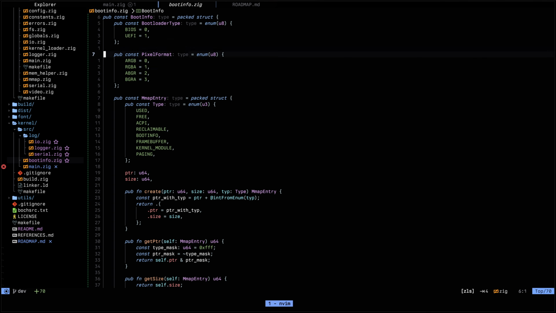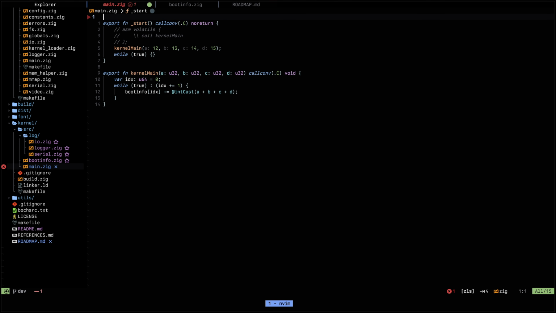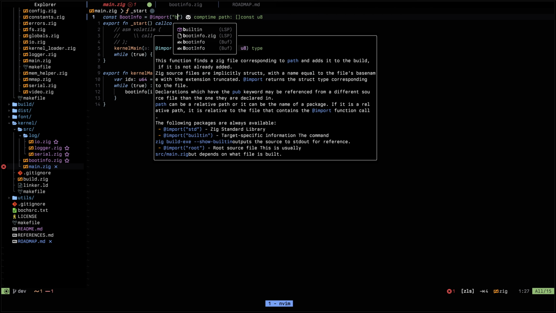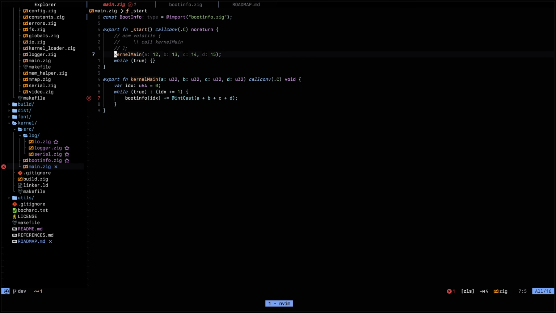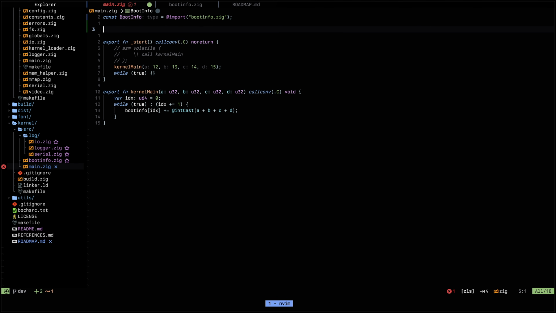And with this, we can go back to main and do a little bit of const boot info is import boot_info.zig, and actually we can bring back extern const boot info, which would be a pointer to boot info.